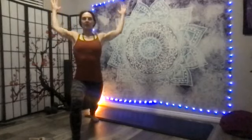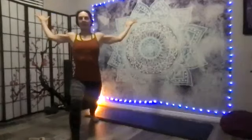So front thigh is 90 degrees over that heel. Good, I'm gonna sort of change it. Heart is opening. Back leg is really strong. Really, really strong. You must imagine you've gone through a door jam. You cut your arms and they're opening your chest. Breathe in. Now we are gonna change it.